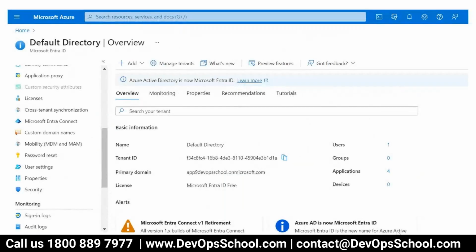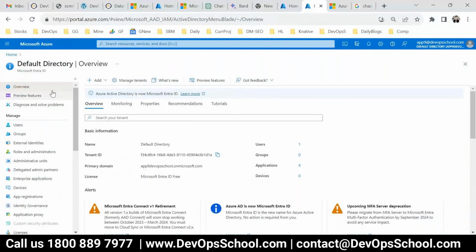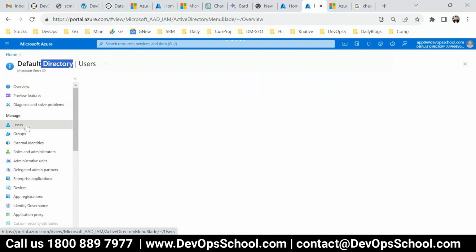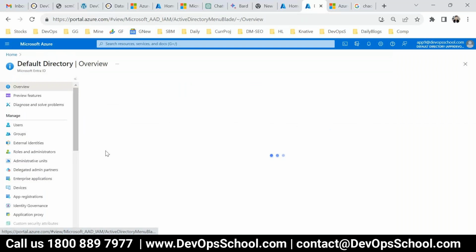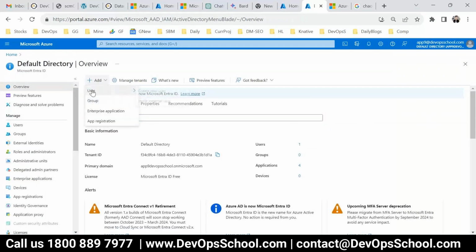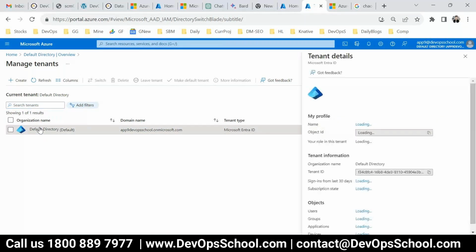So this is the view which I'll show you. Look at this. In Active Directory we have so many other services. For example, you want to create users. Here I have one user created. I'll create a few users in a few minutes. And here you see the add button, get comfortable. Here you can create a user, a group, register an app, and enterprise applications also. And if you want to manage, this is the default directory. We call it a tenant. So if you want to manage tenants or modify something, here it is. They have only one. So click on this and you see some of the stuff here.